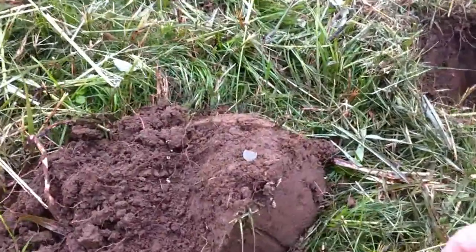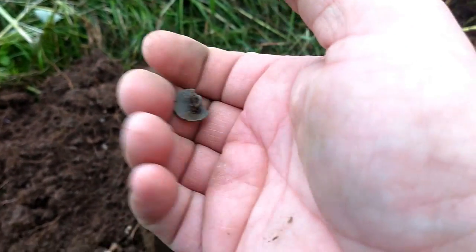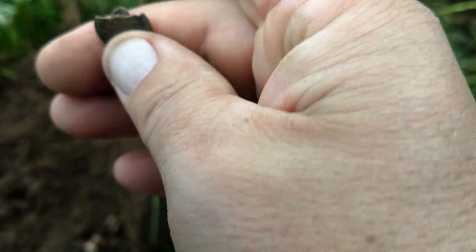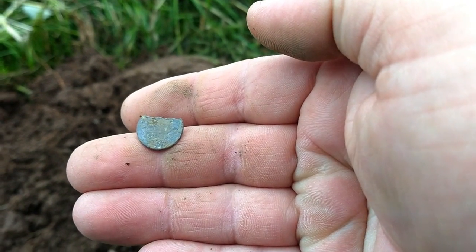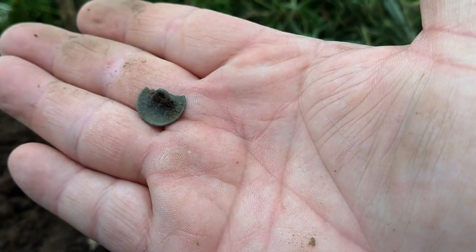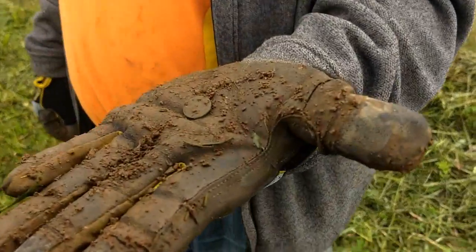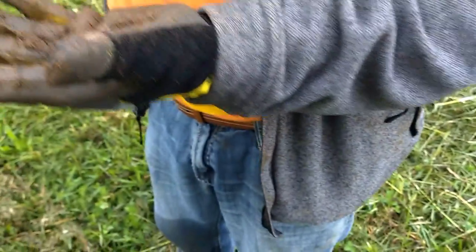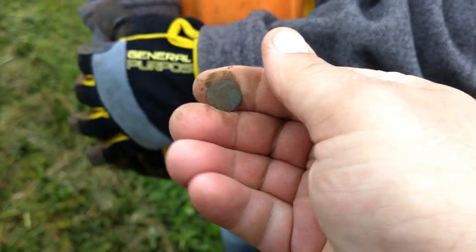I've got this neat little target — I'm on the board with a button, a little cuff button. I'll still take it. I thought I had something on front but it's just corrosion. Will strikes again — look there, a little cuff button. Anything on front? Here we go, I got my gloves off.